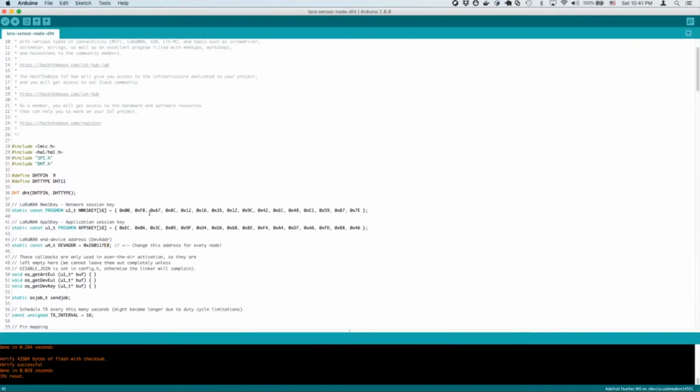Okay, so that was how to create an application in TTN, because that's the first step which we should do before we can connect our LoRa nodes. The second step was to register a device, which is actually something like a profile. The next step, when we have an application and a registered device, is that we can create code and upload it to our Arduino device.